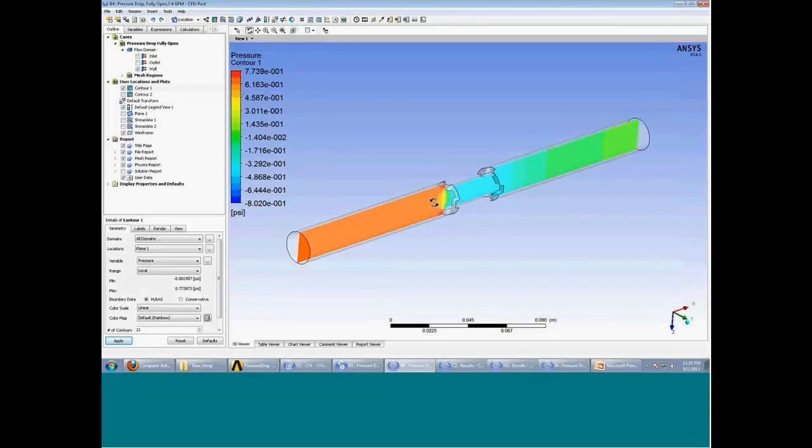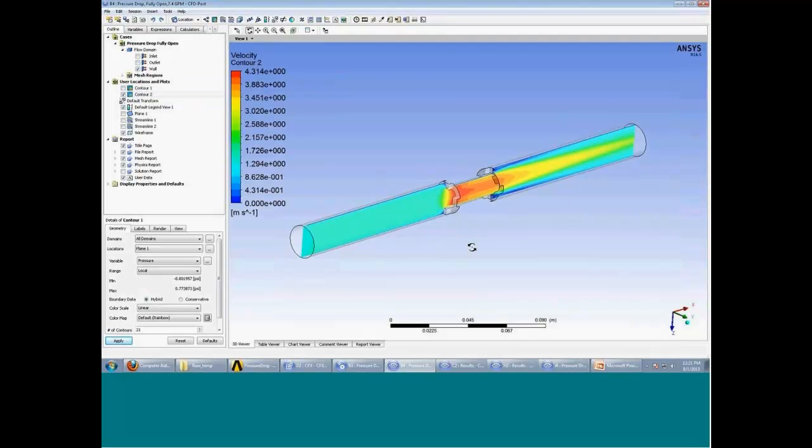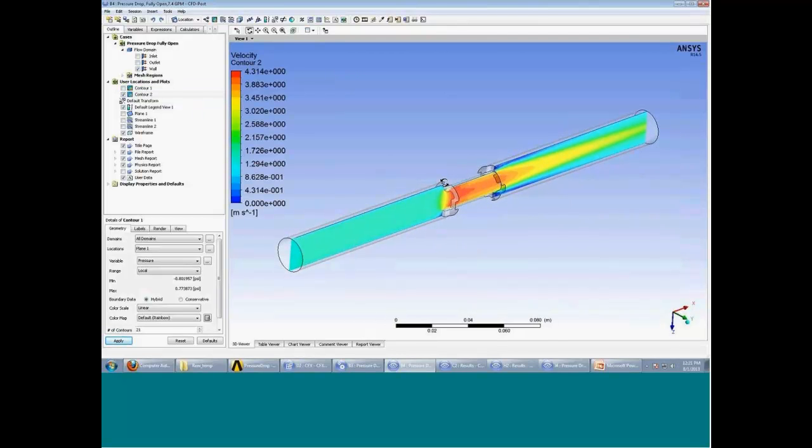As the flow enters the valve region, you see a pressure drop, and as it exits, again, there's a pressure increase. This happens because the fluid, as it enters the valve region, due to a smaller area, speeds up. And with a faster flow, the pressure drops, and as it exits, due to, again, the area change, now the area is increased, the fluid will again decelerate. And in the process, the pressure is recovered. So does it follow physics? Yes.